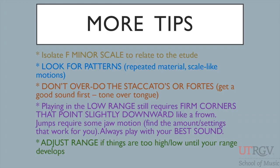All right, and then lastly, my more tips that I like to give at the end of these videos: isolate the main scale of this etude. So this one is an F minor scale. Use it as part of your warm-up to get you ready to play, get your ears ready. You want to look for those patterns. You have the repeated material, scale-like motion. Do not overdo the staccatos or fortes. Good sound first. Tone over tongue.